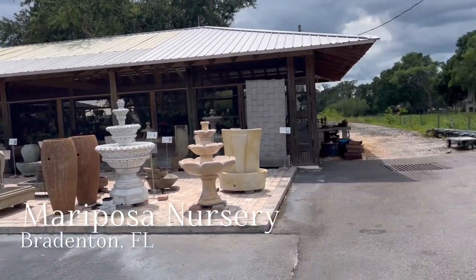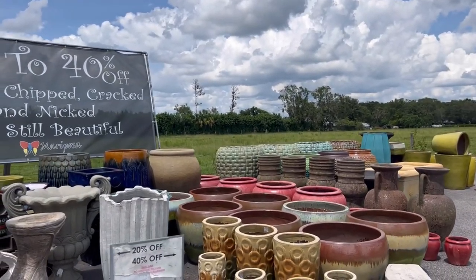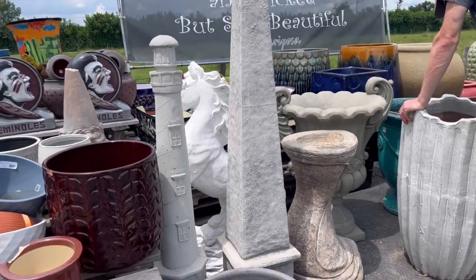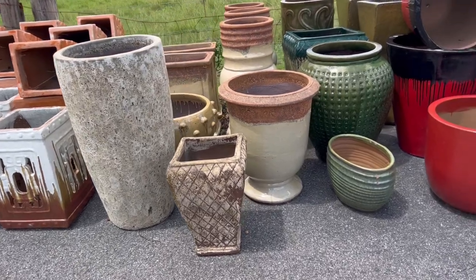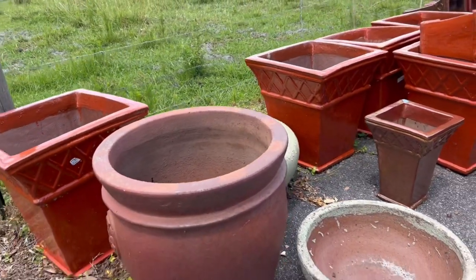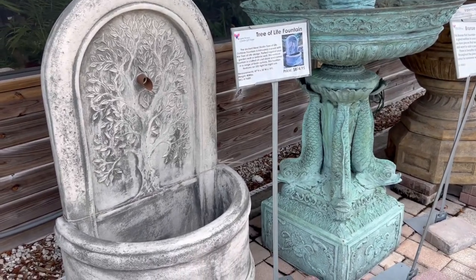Then it was time to do some shopping. We headed to a local nursery that has a huge selection of pots. This was actually just their clearance rack, so we checked it out first to see if we could get lucky — and we did. We found some really beautiful ones that were 20% and 40% off. To give you an idea, most of these at full price were around $400, so these are not cheap — a huge investment. But they were very high quality and will really help the entire patio look very high-end.